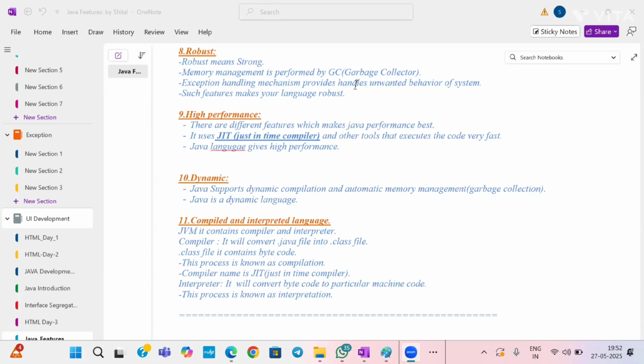Interpretation will convert byte code to particular machine code.